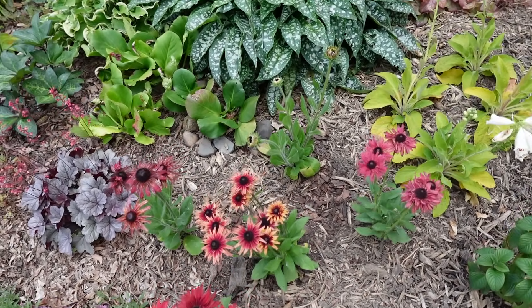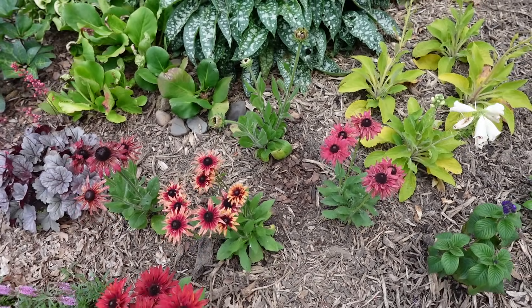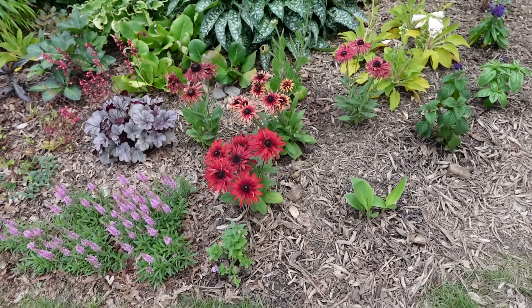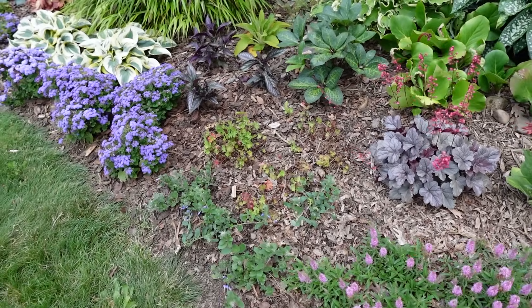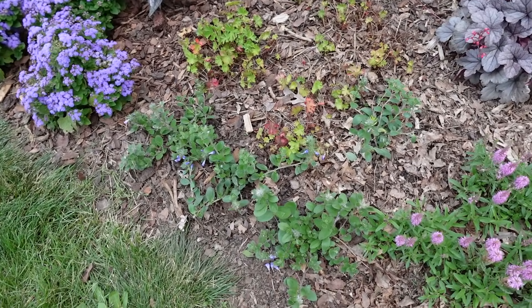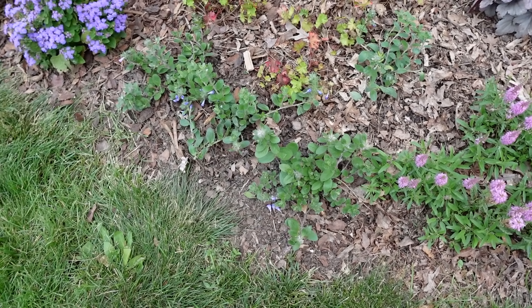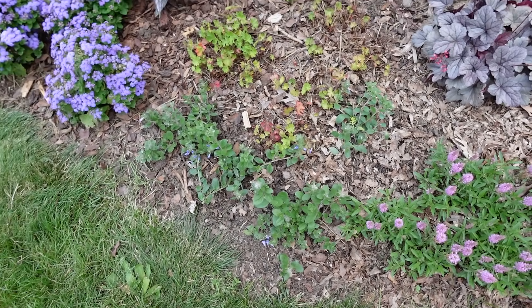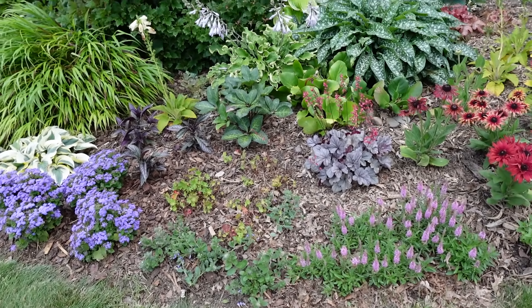This is the caramel mix rudbeckia — this is the only one that hasn't opened yet but it's about to open. It's been kind of fun seeing the different colors; I really love them, I'm going to grow more and do a big huge patch of it. I did plant some annuals — buying up clearance stuff. These are the morning glory volvulus, now I forget the name — blue daze, convolvulus morning glory.